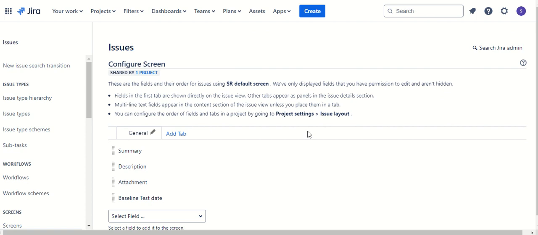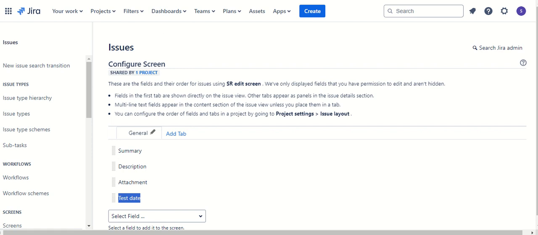So this is the default screen. In the default screen we'll have baseline test date, but not test date because that will not be filled during creation. And if you see the edit screen, whatever baseline date you have filled during creation will not be editable from there onwards. So automatically test date will capture the baseline date value, and this can be editable.